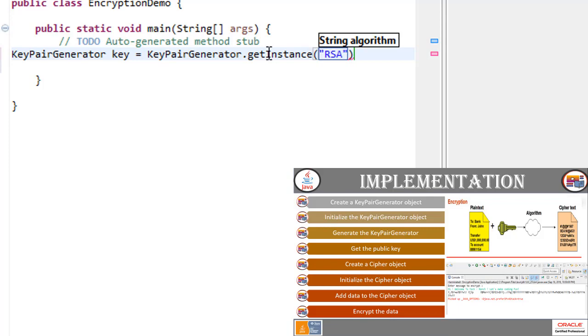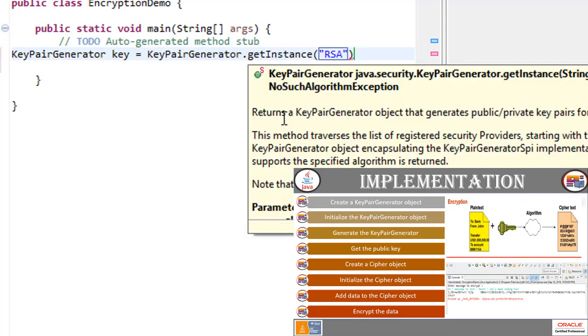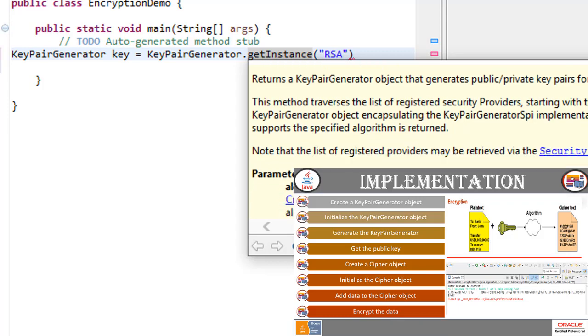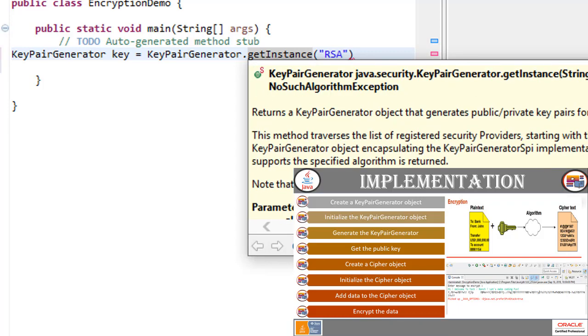So getInstance in key pair generator, as you can see, returns a key pair generator that generates the public and private key pairs for the specified algorithm. All you need to mention in the argument is what type of algorithm you want to implement.